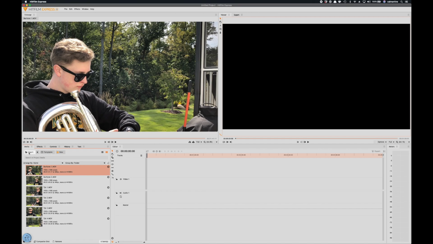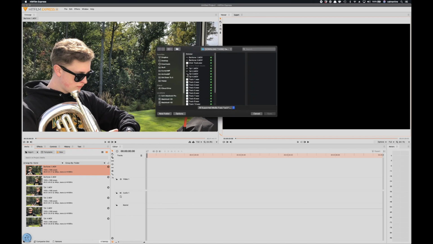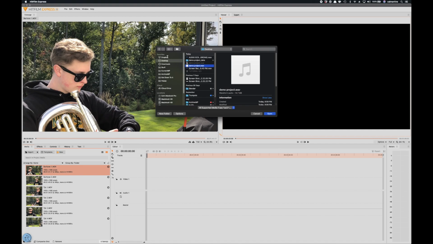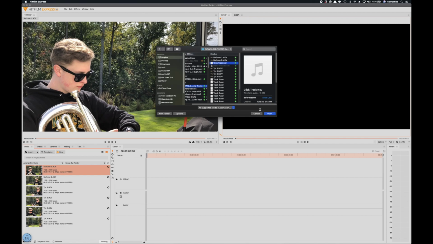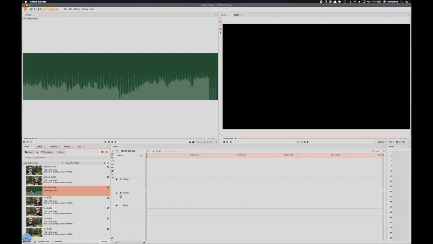So the first thing we're going to do, though, is actually import. I like to use the click track to sync it up. So I do have over here on my desktop the one that I exported when we were doing Audacity just earlier. But I don't actually want to use that export. I want to use my click track because the click track has a click to it and it makes it very, very black and white where beats start. So it's very handy stuff. So we're going to open that and bring it in, and you can see how that looks in here.